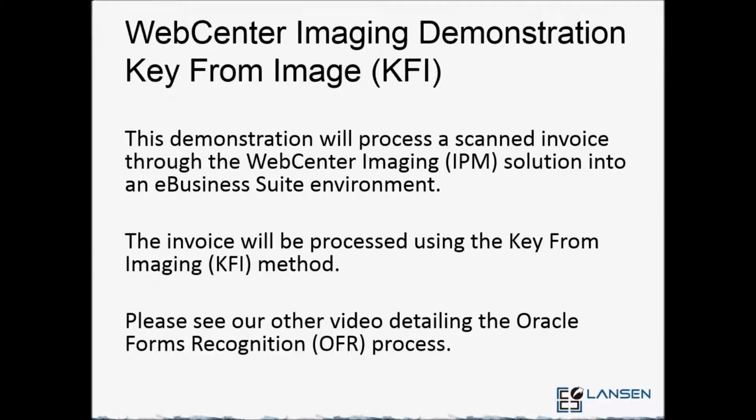The aim of invoice automation is to speed up the processing of invoices and to take the invoices out of the ERP system into a managed environment where they can be more easily managed and will not affect the performance of the ERP system. This demonstration will use the Key from Image method. If you're interested in the Oracle Forms Recognition processing, please see our other videos.